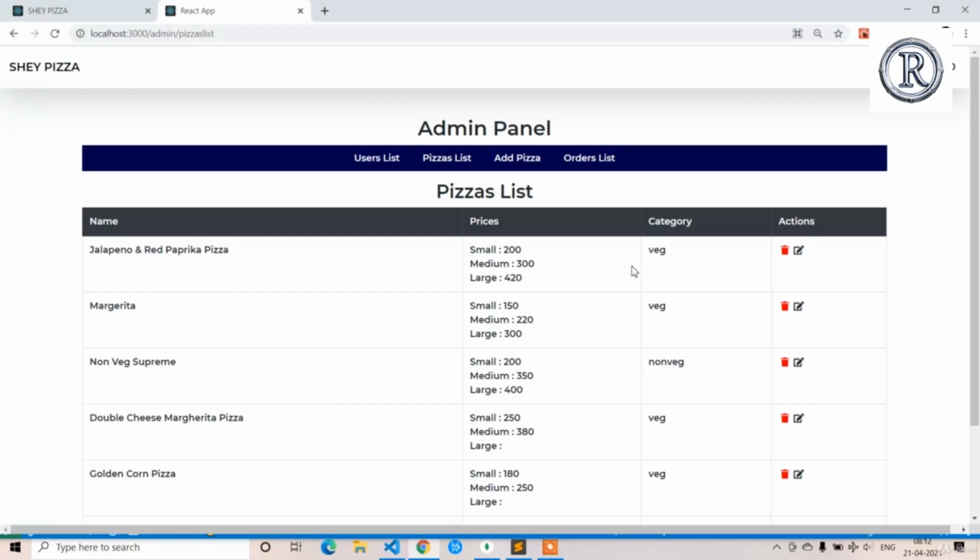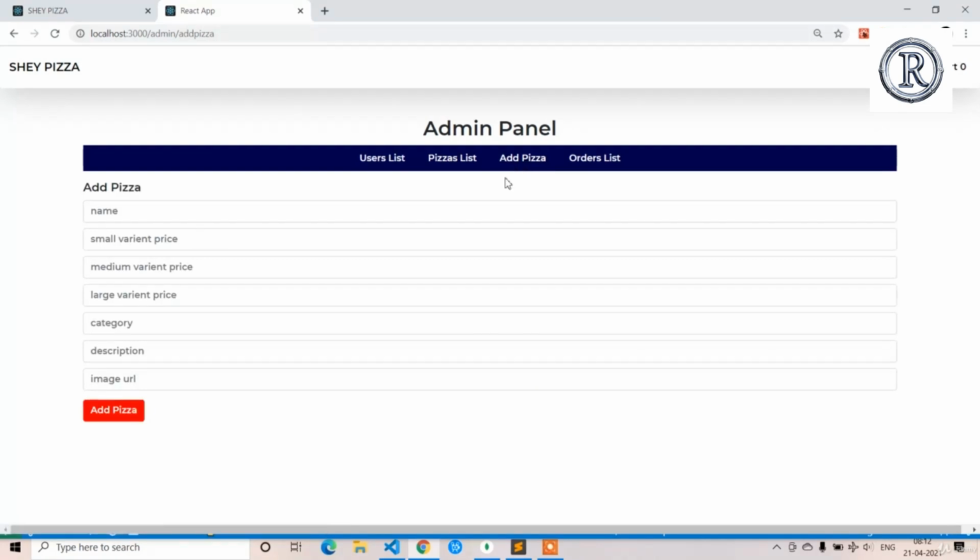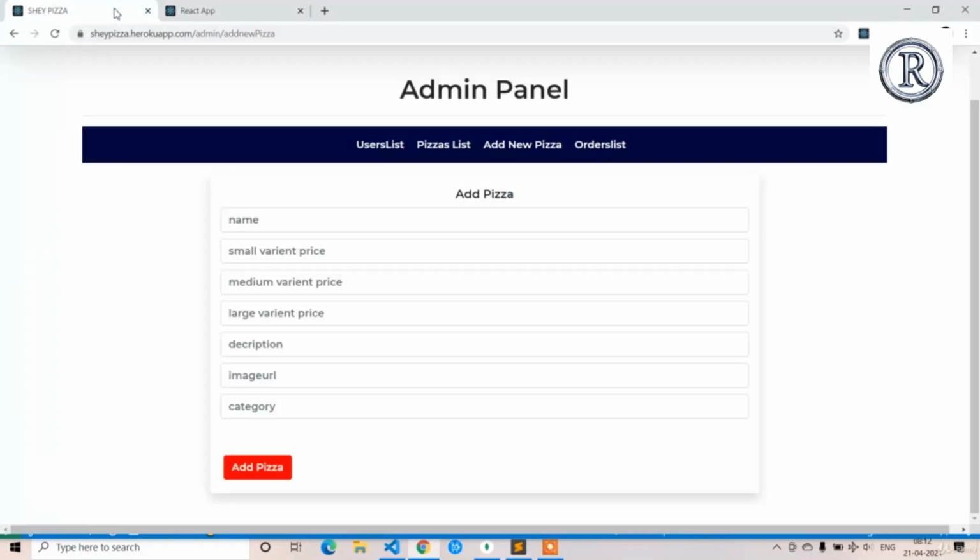First of all we have to create a new screen for updating. Already we have the logic for add pizza. The update pizza logic is also similar to the add pizza, but whenever the update pizza component is loaded we need to enter the values in these input fields automatically with the clicked pizza. So let me show you in the deployed version.